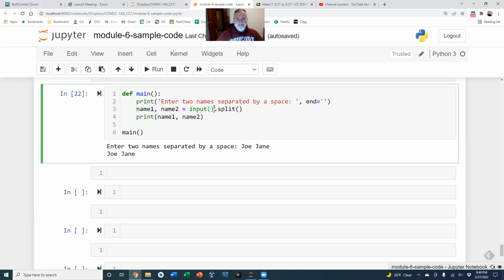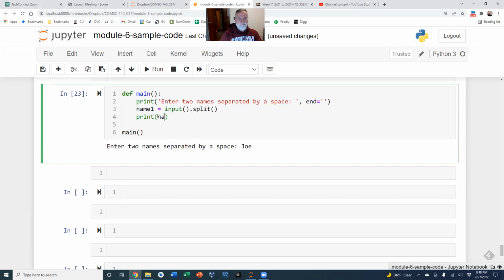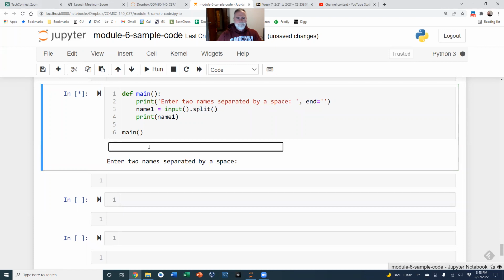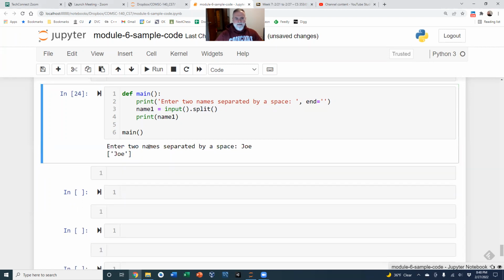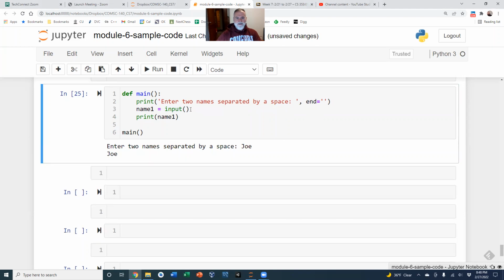Now, normally, if we had just done this, name 1 here, and I'm just going to do that. If we do one name, we can do that pretty easily. There we go. One name's pretty easy. We can just get that output. But to do 2 names, well, we can just do name 1 over here and name 2, and whatever those get input will be assigned to both of those. And then we add the dot split method.